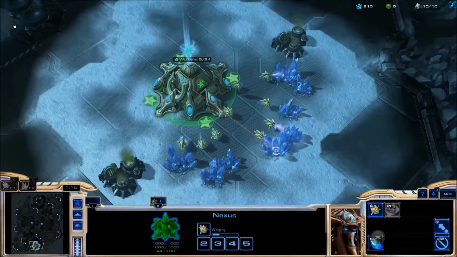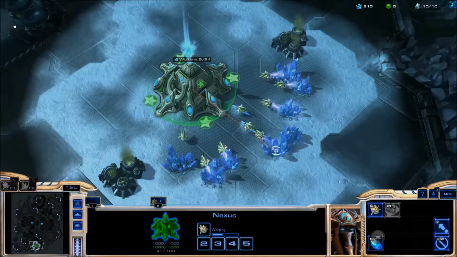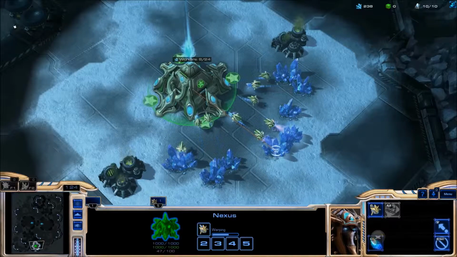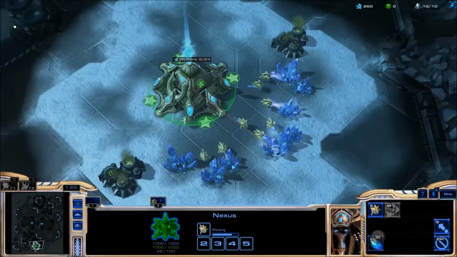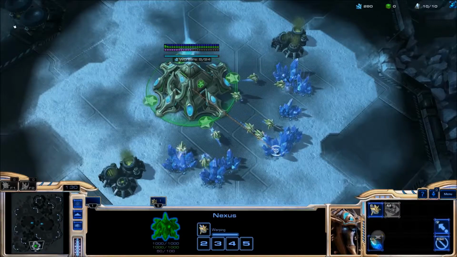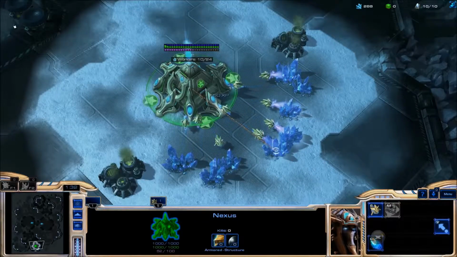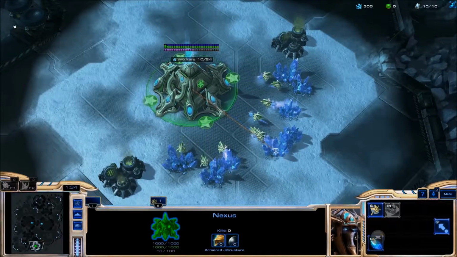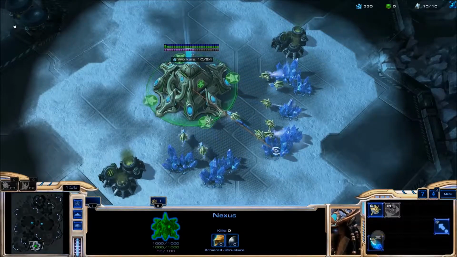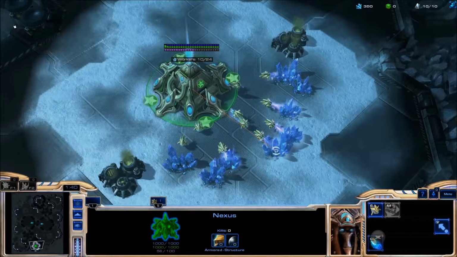So the first thing I'm going to talk about, and I know this will damage my credibility because it doesn't seem like it has anything to do with scouting, is hotkeying. This Nexus is an important building to me. This is my base. This right now is my only base. It's how I make probes. I need this base. So I want to hotkey this building so that I can keep making probes, keep focusing on this area.